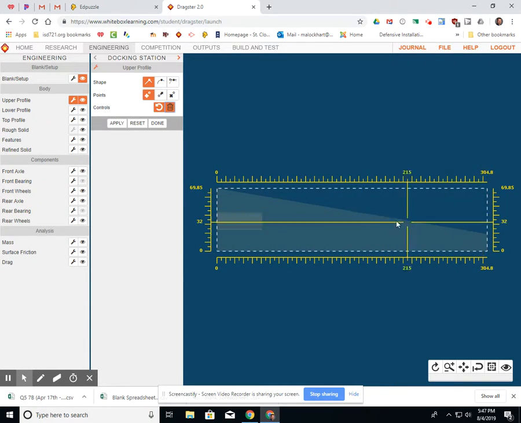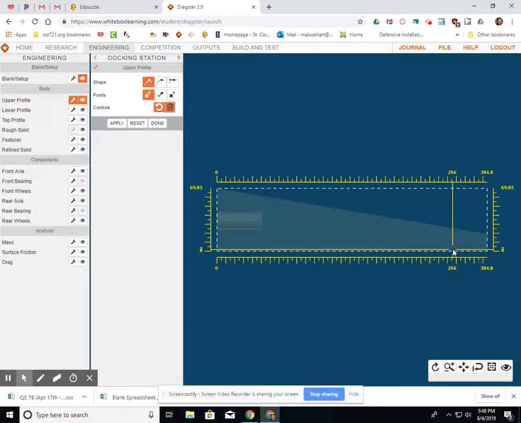The other thing you're going to notice when we turn on the tools is that not only do we get the tools, but we have our coordinates in here. We go from the back of the block to the front of the block, coordinated from 0 to 304.8 millimeters. And then we go from the bottom of the block to the top of the block, 69.85 millimeters.